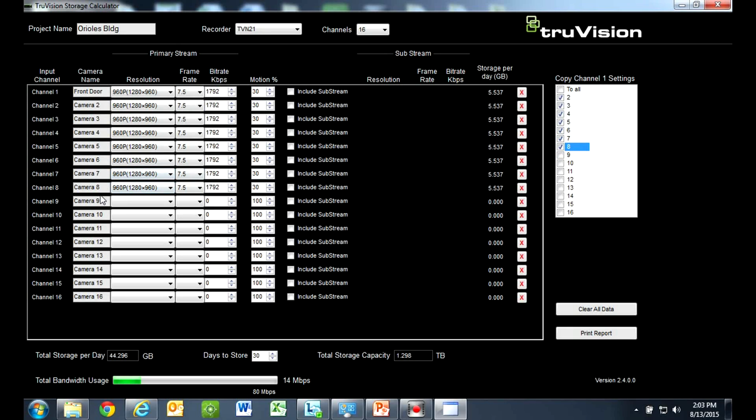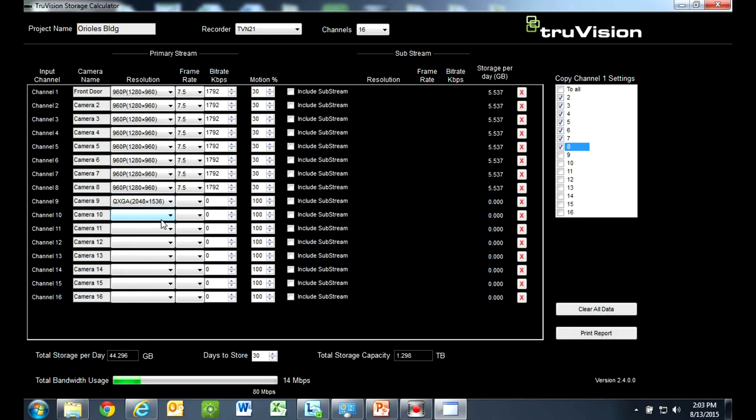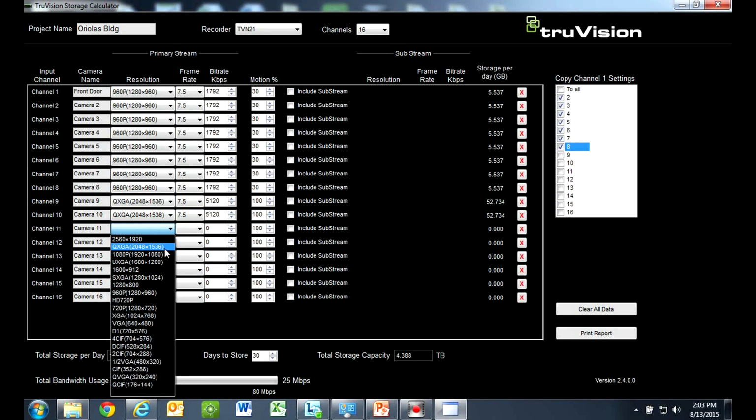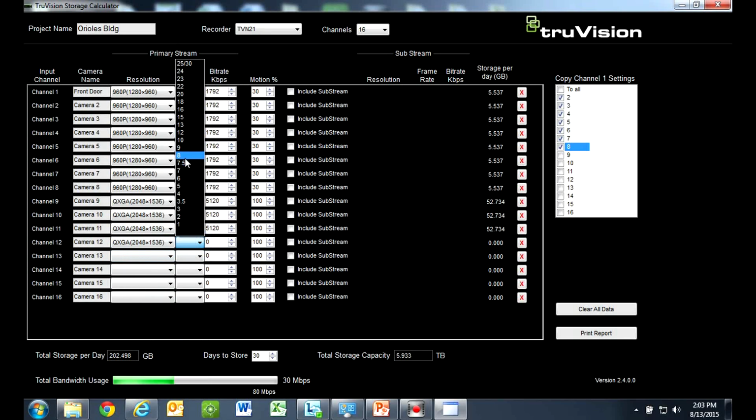And now for my last 4 cameras, I want to record at 3 megapixel video at 7.5 frames a second. And there we go.